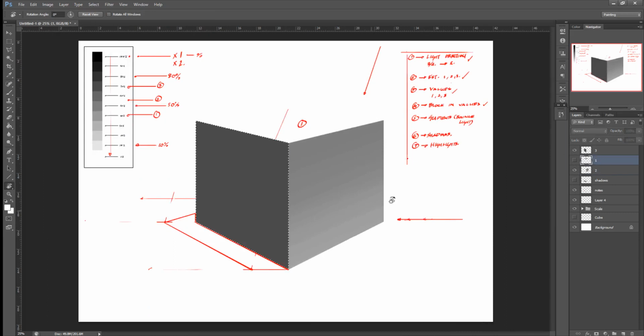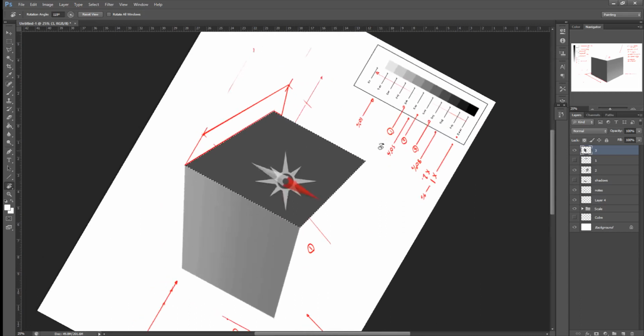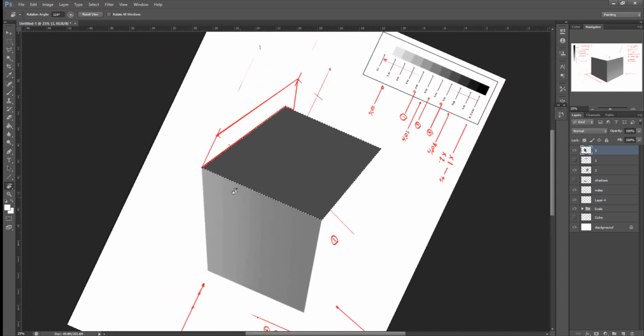Let's jump to our number 3 face. Actually, this time, we're going to do the same thing. Now, you'll find that when you draw things or when you paint, there's going to be a particular movement that is going to feel a little bit more natural to you. My natural movement is to move from left to right. So it's going to be a little bit hard for me to pull right to left. So on paper, I would spin my page around. On the computer, I can simply rotate my canvas. And again, to be consistent, let's drop this back to what we had it before. We're going to add in a lighter value.